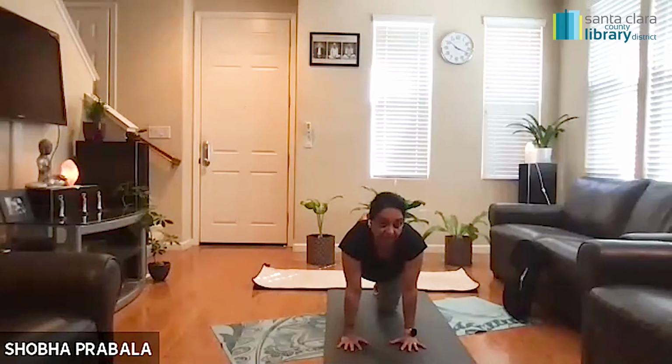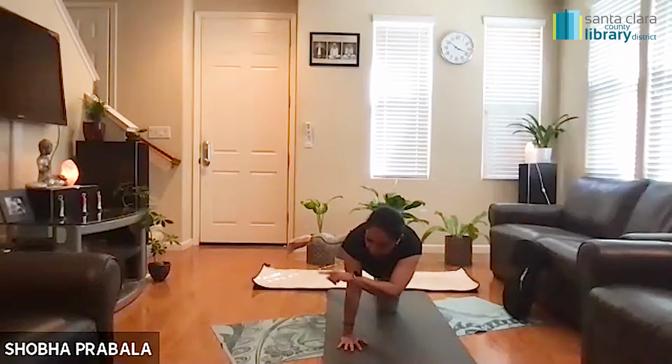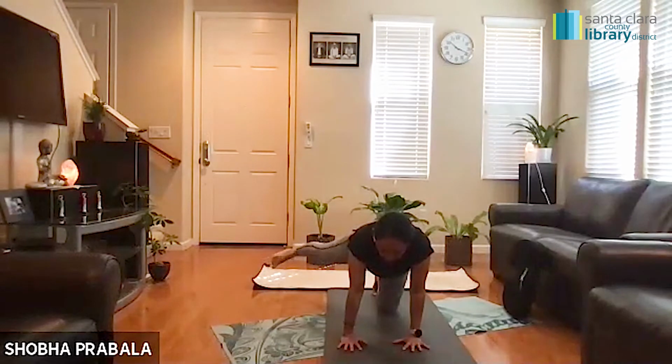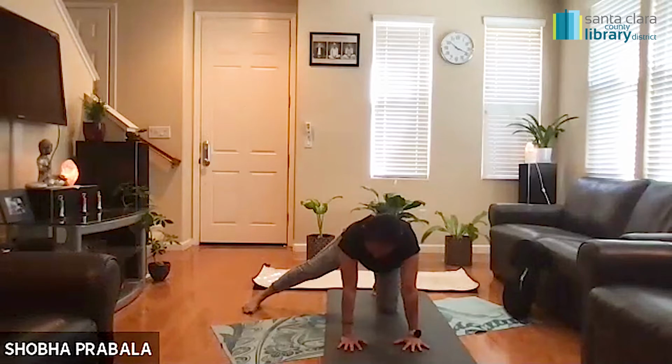We're going to extend it out towards the right side one more time. Take it towards your right side. And you're going to pulse forward this time. So you're going to try to bring your toes forward, right? Instead of taking it up like this, I want you to take it forward. So let's pulse 8, 7, 6, 5, 4, 3, 2, and 1. And rest your right leg down to the ground.